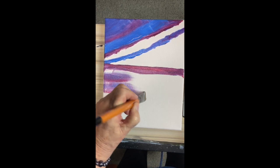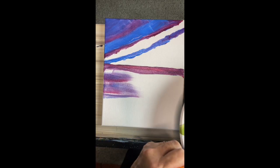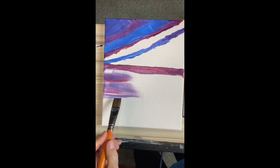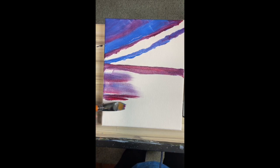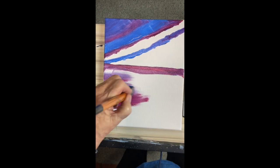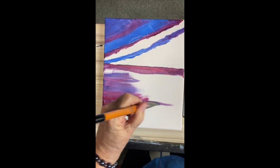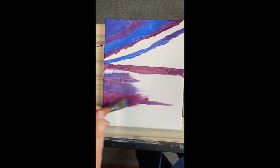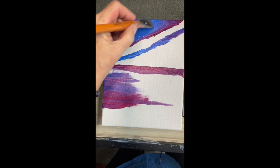And it's okay if it has some more red or more blue in it. It doesn't matter because the ocean's going to be kind of streaky anyway. So just put it in all the way down to about right here, about 2 inches from the bottom of the canvas. Too red. I'm going to add some blue to it. You can even make a streak going over there. But since the sky is darker up here, we're going to try and reflect what the sky is doing.